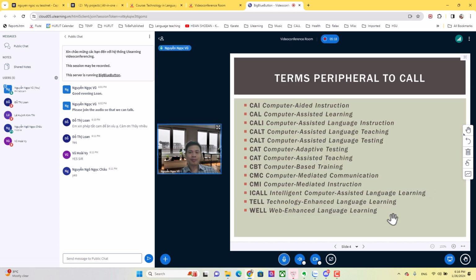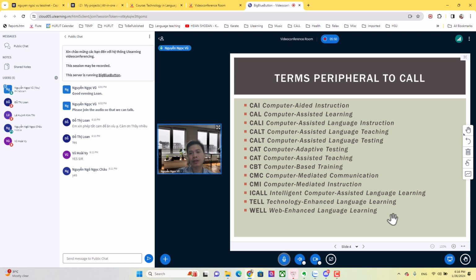Apart from CALL, which is probably the most popular term for this discipline, we also have alternatives, and it's good to know these alternative terms in case you want to look for learning materials that are relevant to this course on the internet, especially for your final research paper or the final reports.